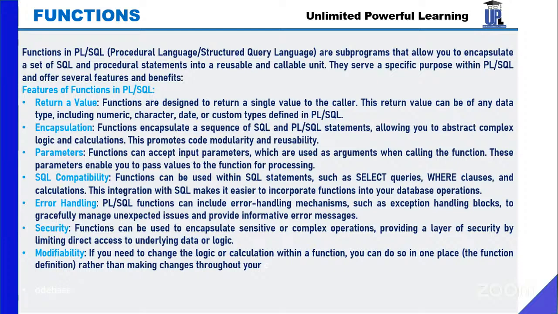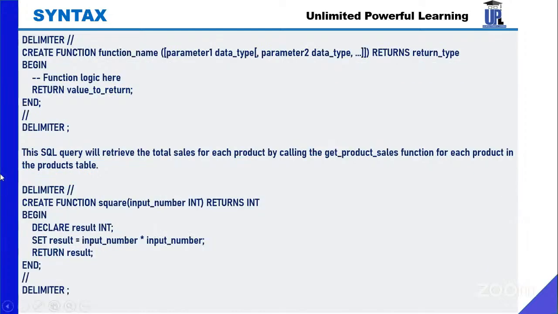If you want to do an update or delete, we always go for procedures. When you want to create a function, there is a delimiter, then create function. There, create procedure was there. Here, create function name. There, in, out or inout parameters were there. Here parameters can be passed. Here you must remember what return data type value you are going to return.